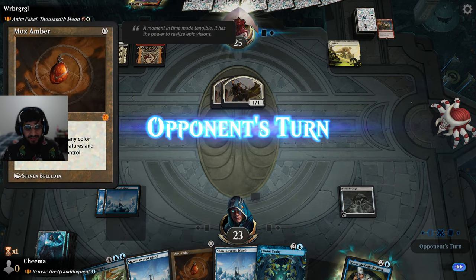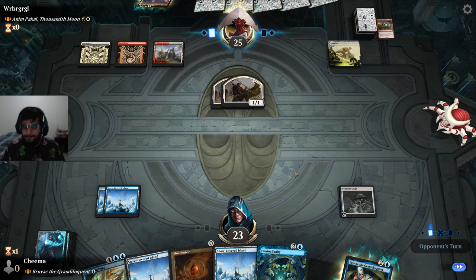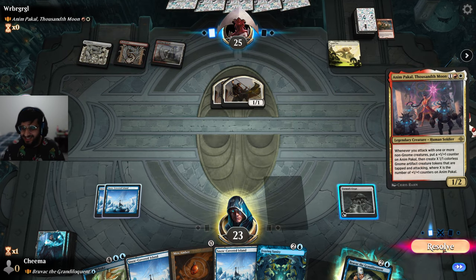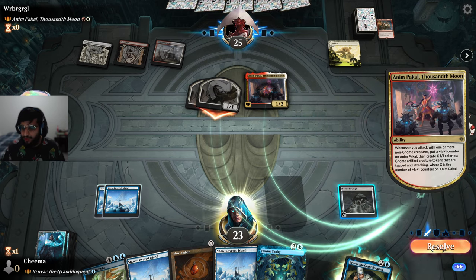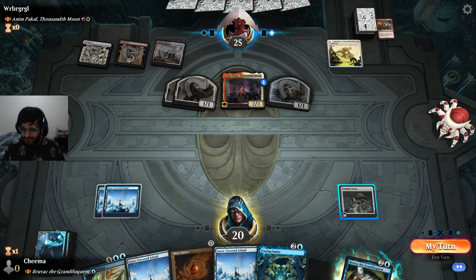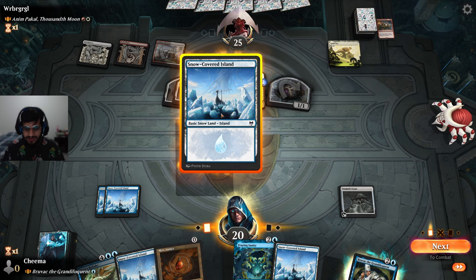So this only adds mana if I control a legendary creature or planeswalker. But yeah, they can just curve out here. Nothing I can do about it. Let's start pumping out a bunch of 1/1s. I need to get to 6 mana so I can Rebuke, which is going to be a little difficult.